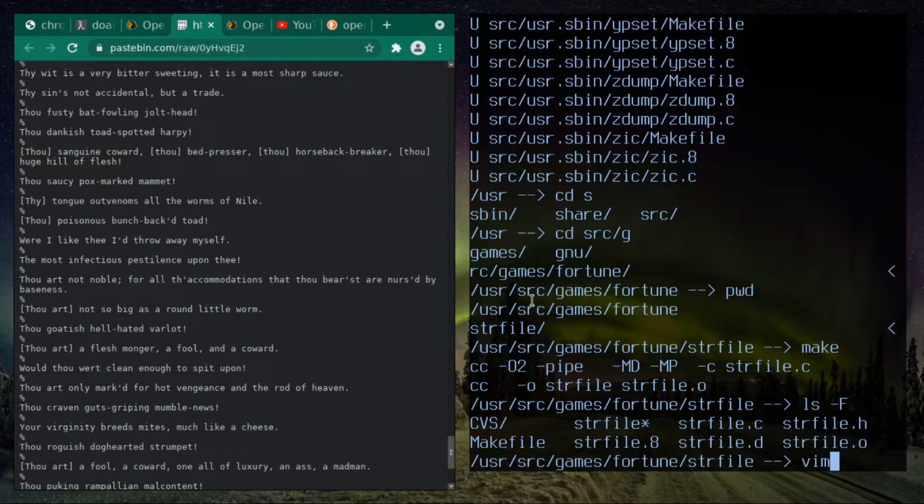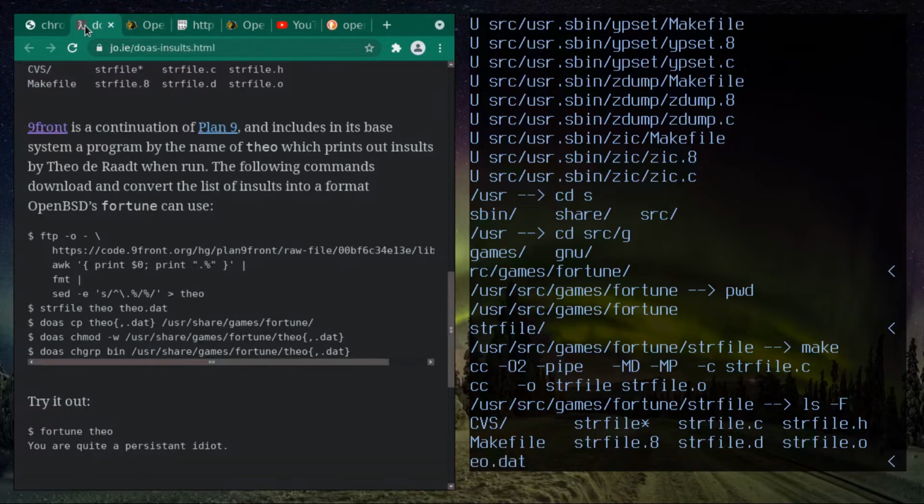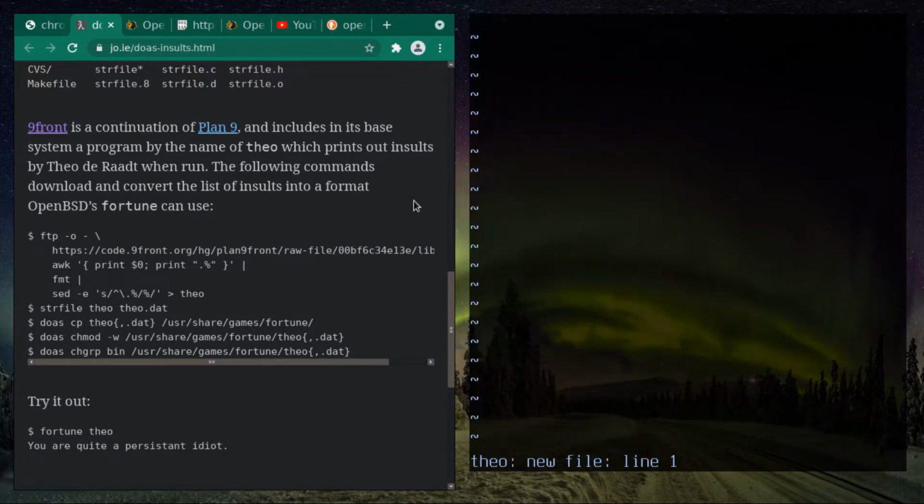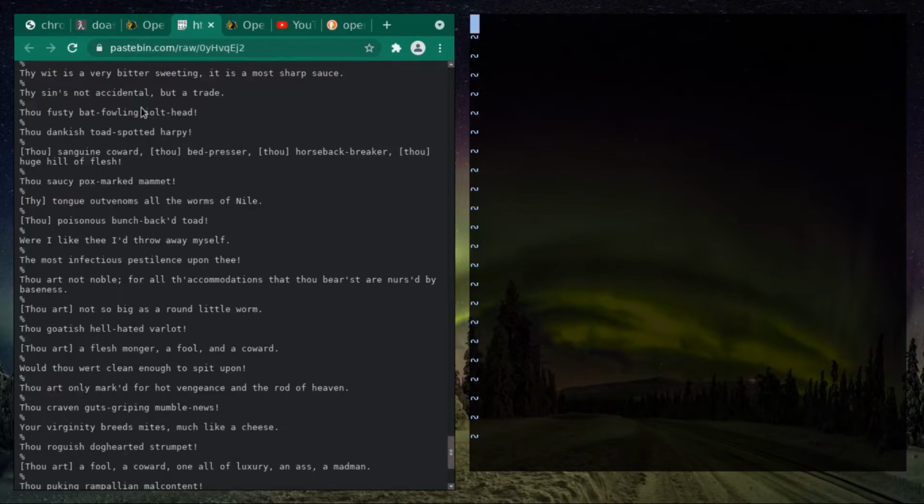So we're going to, yeah. You know what? We're going to use vi theo.dat. I think that's what we want, a .dat file. No, we're just going to call it theo. Okay. Now let's select all.